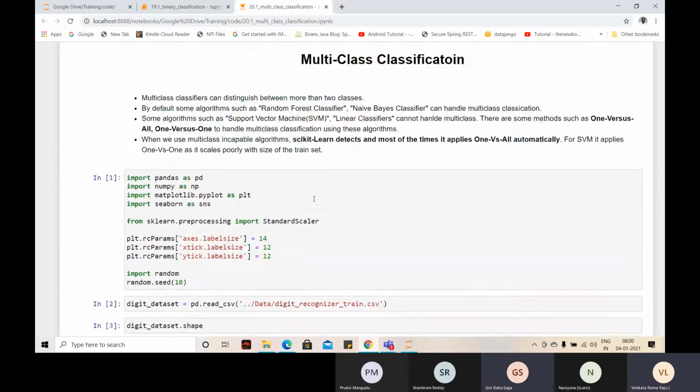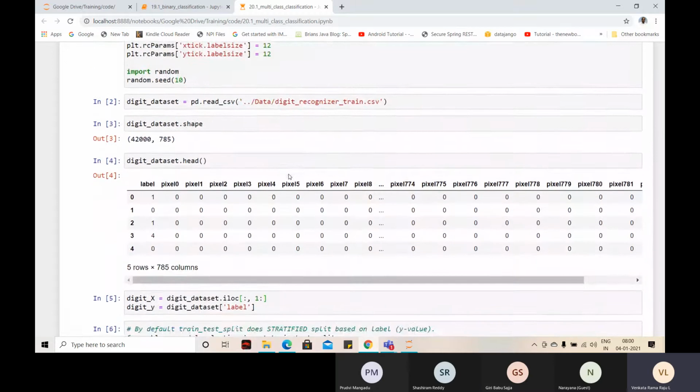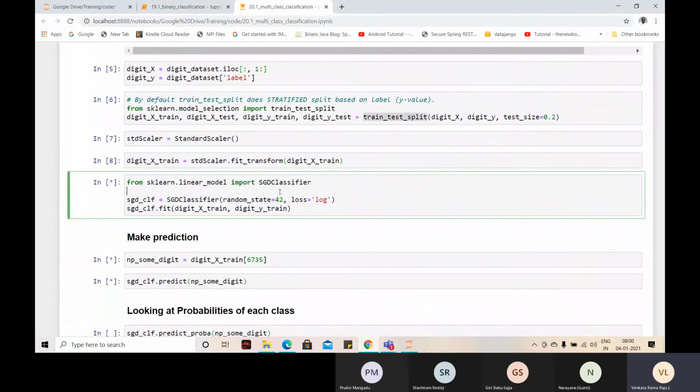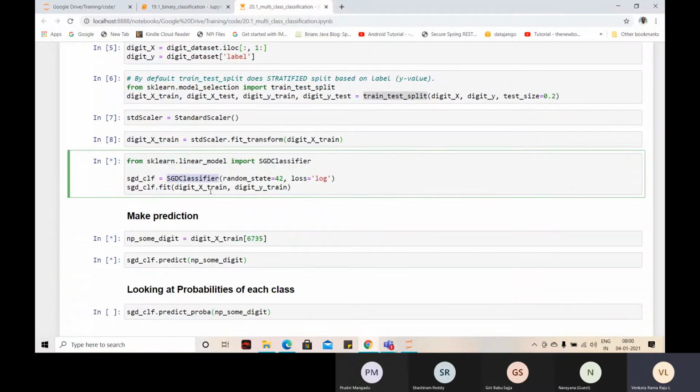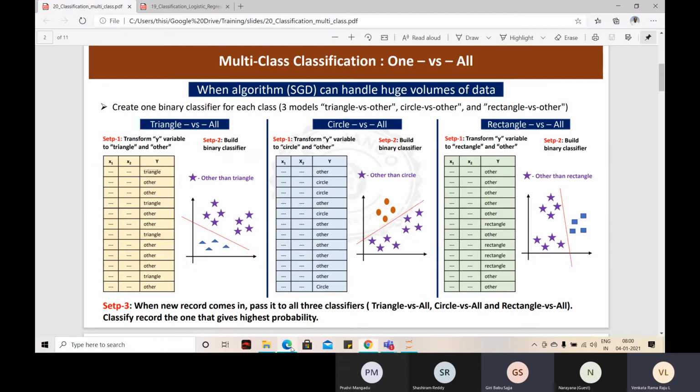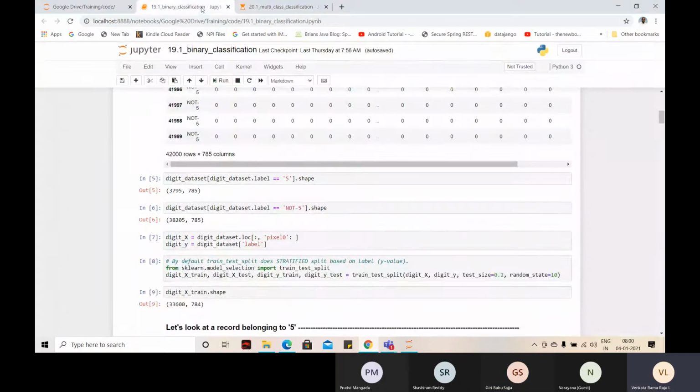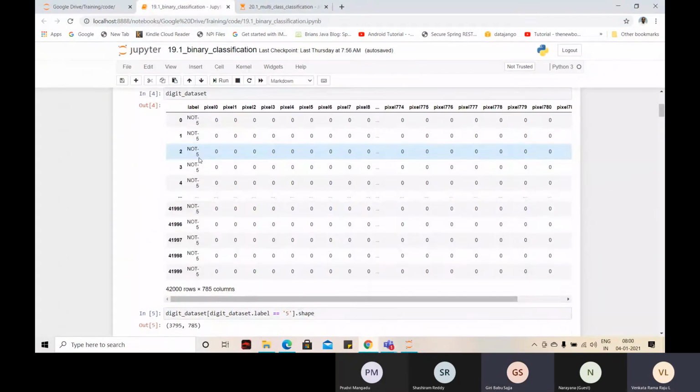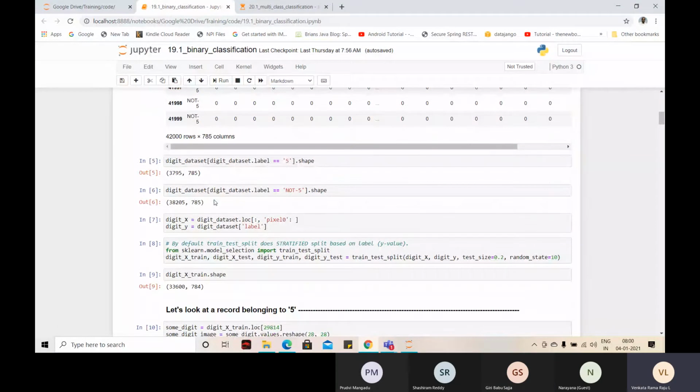See this here. If you look at this multi-class classification code, when we wrote it, I just used SGD classifier and then fitted and then predicted, right? Did I do all this stuff, whatever I am doing here? No. So that is what the algorithm is doing internally. scikit-learn is actually doing all this activity for us. In binary class classification, I manually did it to show you an example and to understand the theory.